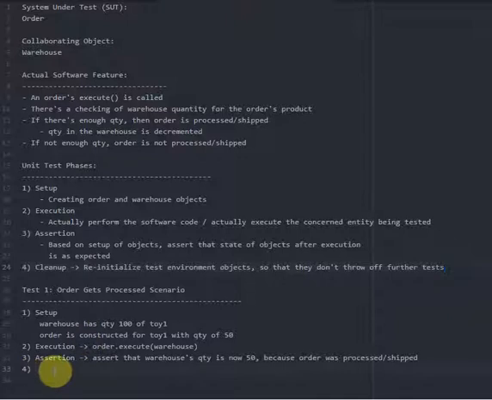And you know, I won't even put that in here.